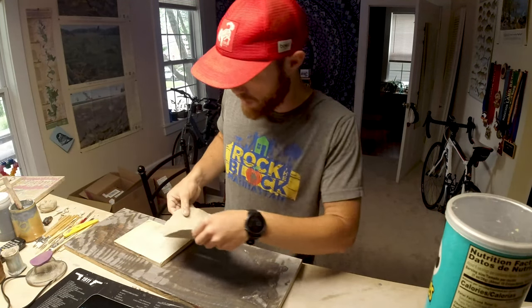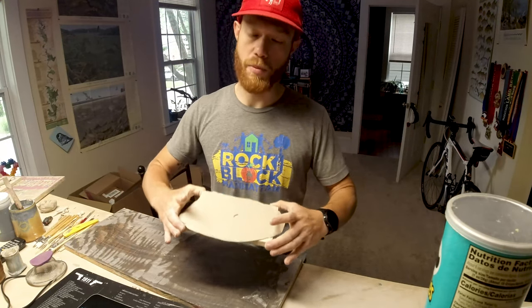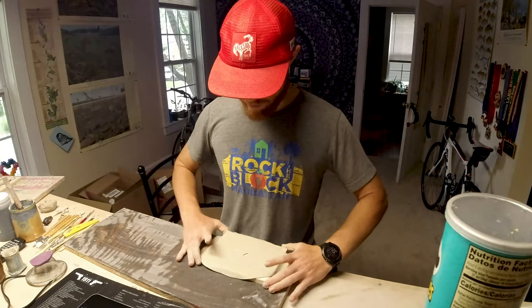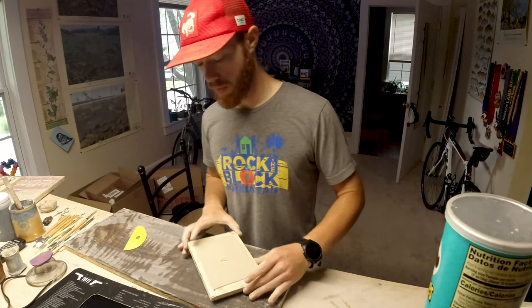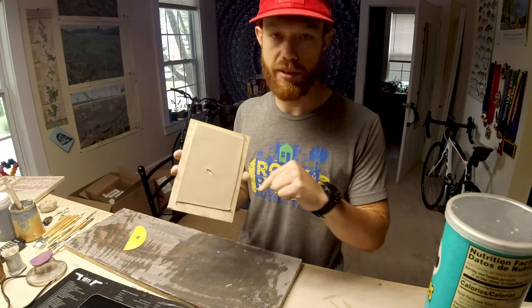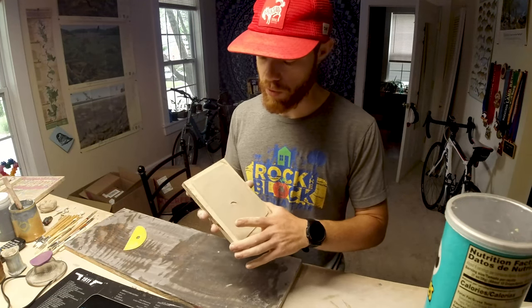All right, so we got our slab thrown. I'll transfer it to something a little bit more movable. Give it a few taps so it takes that form. So, boom. We got our little slab. Obviously, a little imperfection right there. We're not going to use that. It'll be fine for what I'm doing.